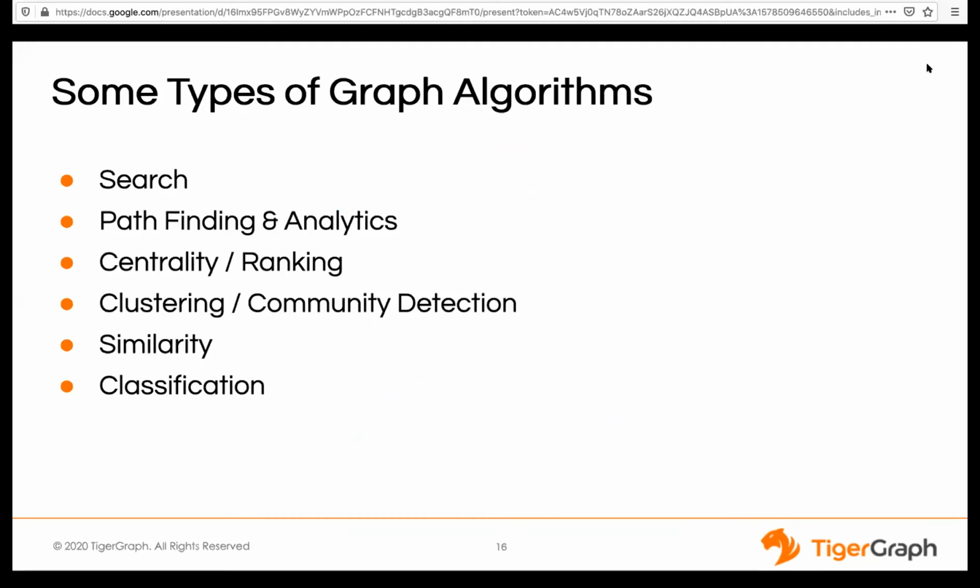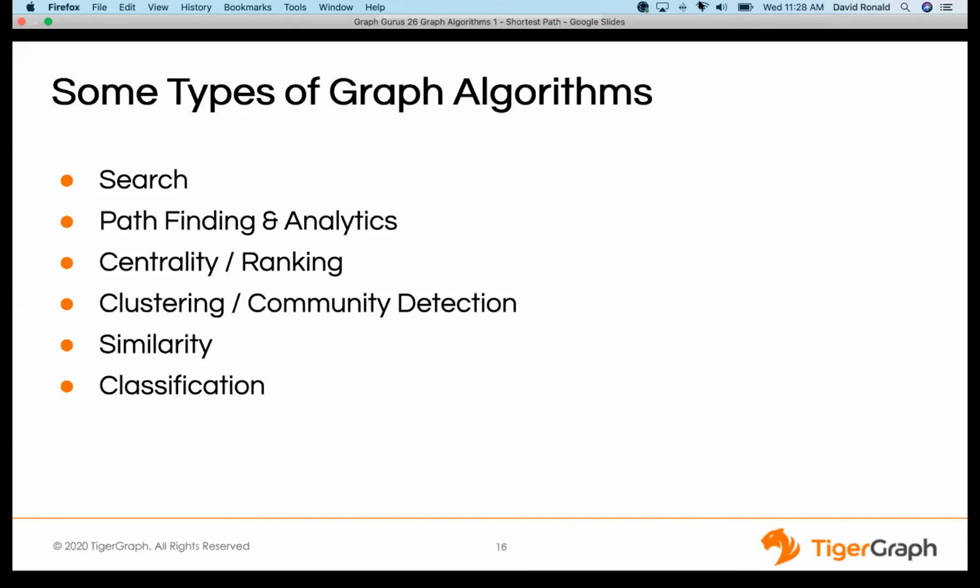Again, if you have a little bit of computer science background, you've heard of breadth-first search and depth-first search. In our path search algorithms, we're going to be using breadth-first search. And that, in fact, is sort of the natural way that GSQL works. The reason why is that's the one that takes advantage of parallelism. The TigerGraph platform leverages a lot of parallelism for its high performance. And so breadth-first search is the natural way that GSQL executes things. So we're going to take that as a given. And then we're going to start talking about path finding and path analytics today.